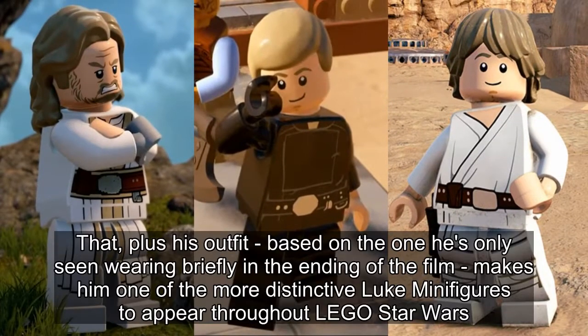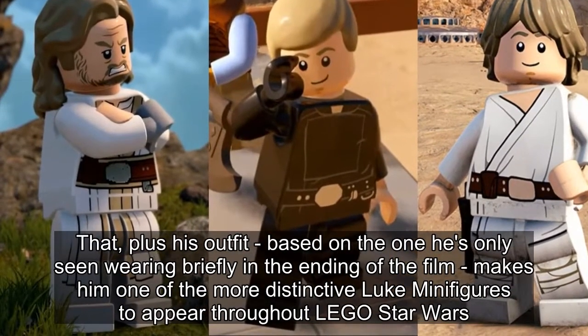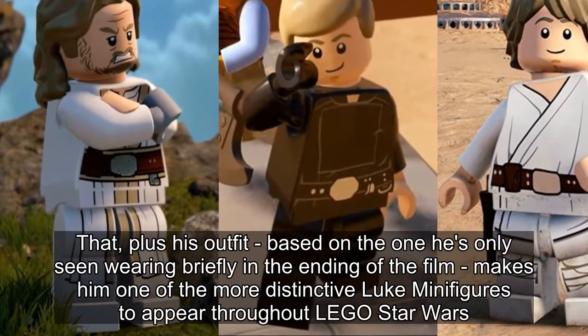That, plus his outfit based on the one he's only seen wearing briefly in the ending of the film, makes him one of the more distinctive Luke minifigures to appear throughout LEGO Star Wars.